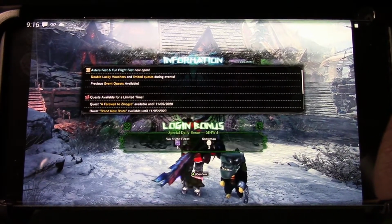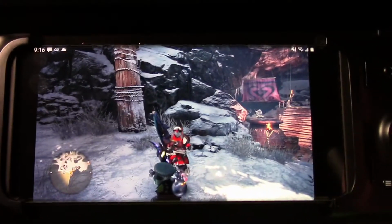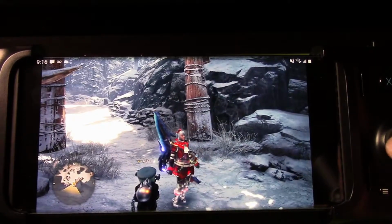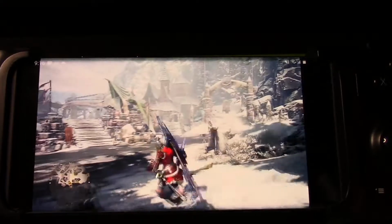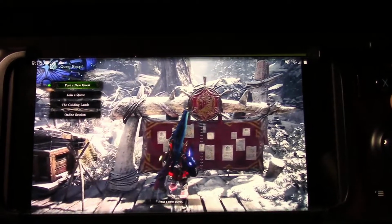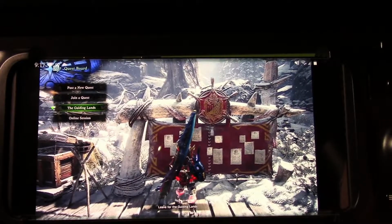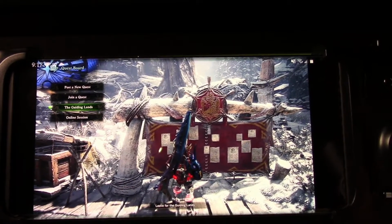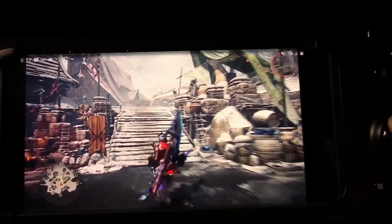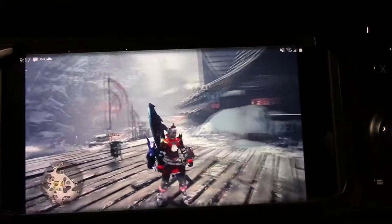All right. So there's a login bonus. I'm going through it. And there's a character, and I'm going to pull away a little bit just for my sake. Character. As you can see, post a new quest, join a quest, the guiding lands. And I'm not going to do all that because it's going to take forever to load in. But you can see that it is working.